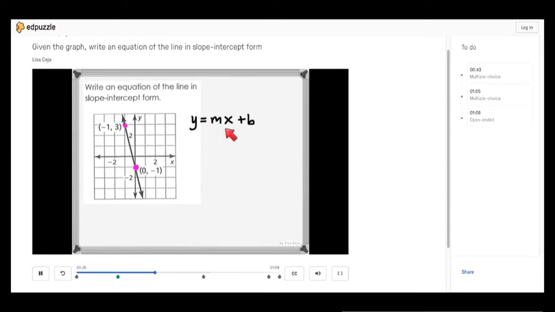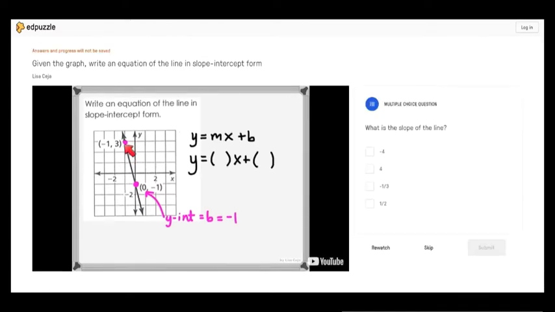Let's go ahead and find first the y-intercept. It's going to be the y-axis here, the point where it intersects, and that's at -1. So the y-intercept is b, which is -1. We're going to use that in a minute. Then the slope is going to be, if you notice here, you're going to go down. Okay, what is the slope of the line? So we're assuming the students would know how to find that, or they've had an instruction in it before, and they're going to go down 1, 2, 3, 4, -4, and then right 1.